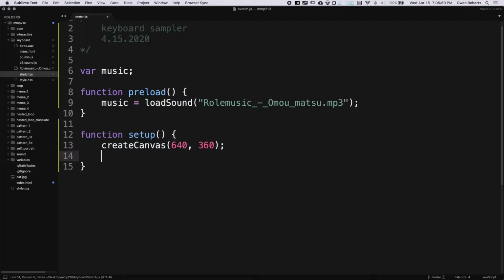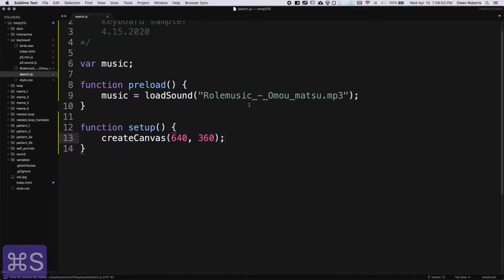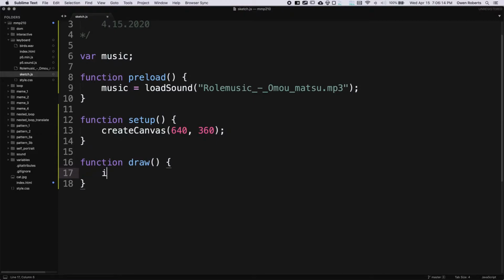And then let's just start. Well, actually, let's trigger the music. So I'll make a draw function just so we can see something. So I'll use the same thing we used last time with the background. I'll just say if music.isPlaying, then we'll draw, maybe I'll change the color.